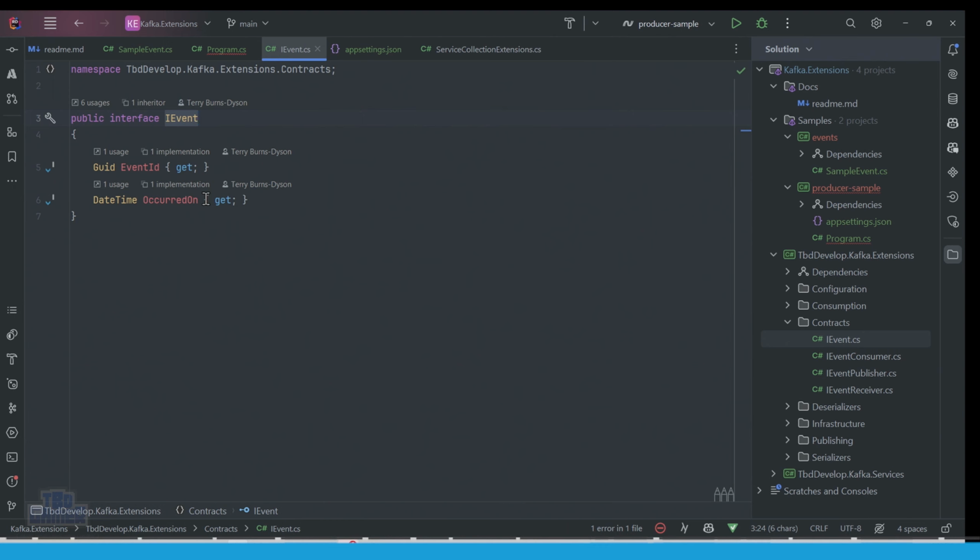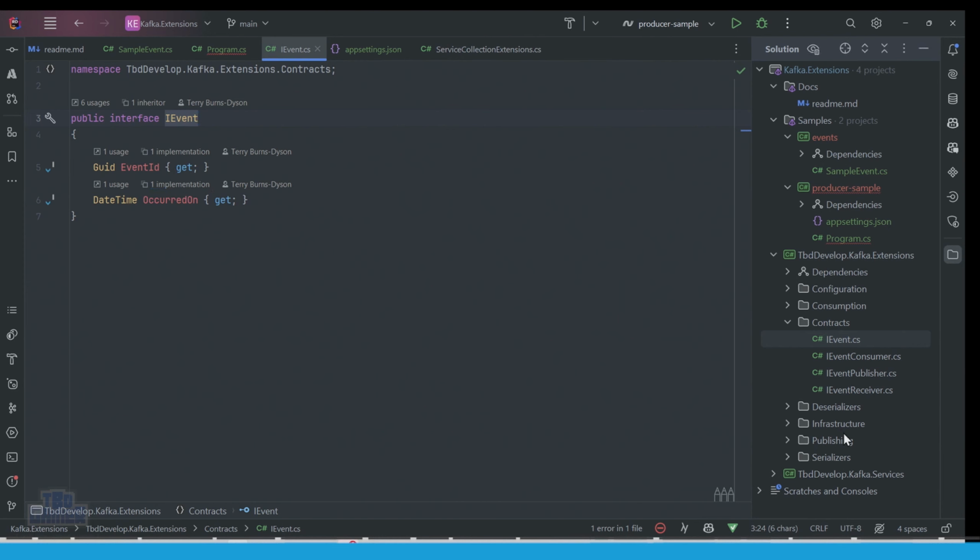I mean, you would have the message ID, I suppose, but this would be an event identifier. You could use it for verifying that you're not receiving the same event again, so you could use it for some level of idempotency. You could track that the event came in here, and this is the event identifier. There's uses. An occurred on is again set when you create it.